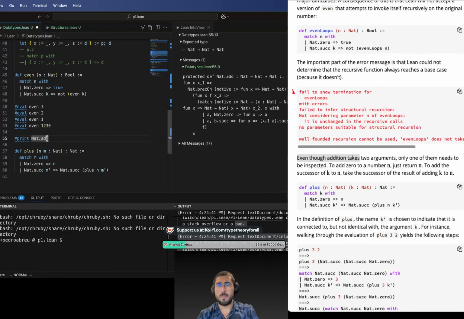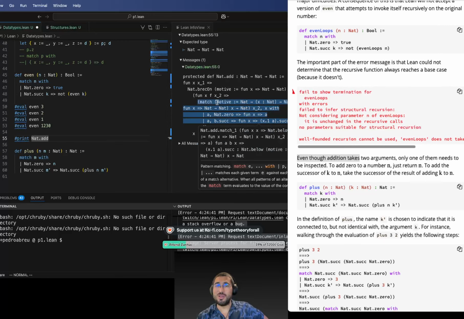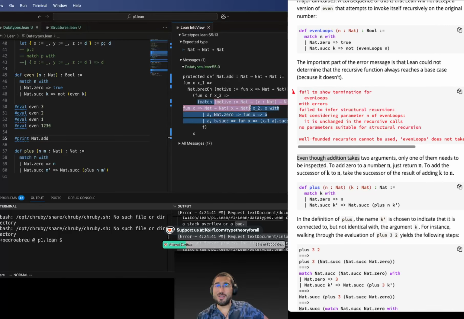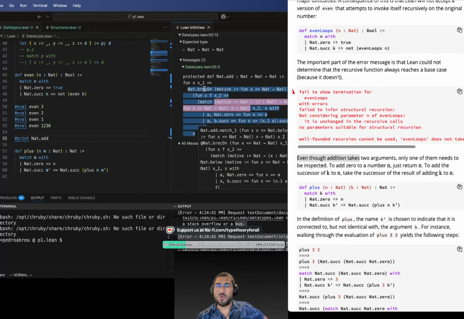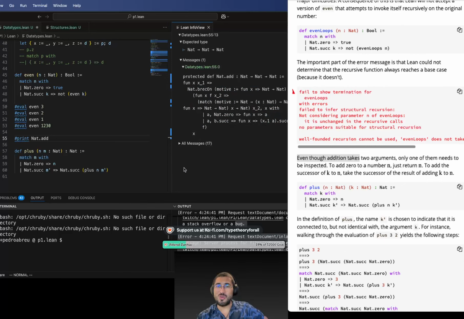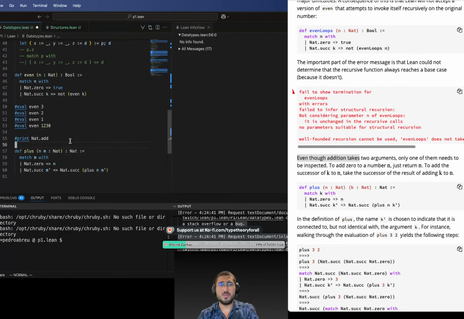Add. Look at that. Look what just showed up. Dependent pattern matching. Exactly what I was looking for at some point. Cool. What is that below?